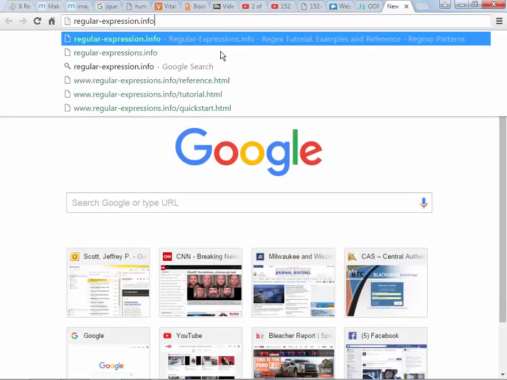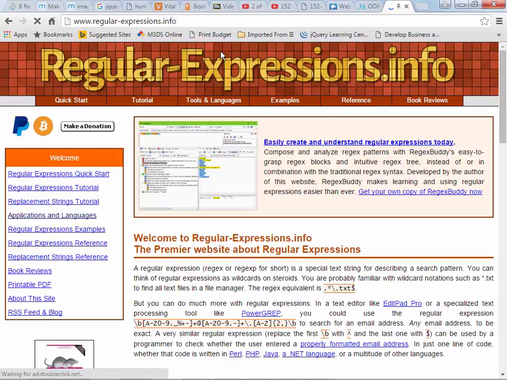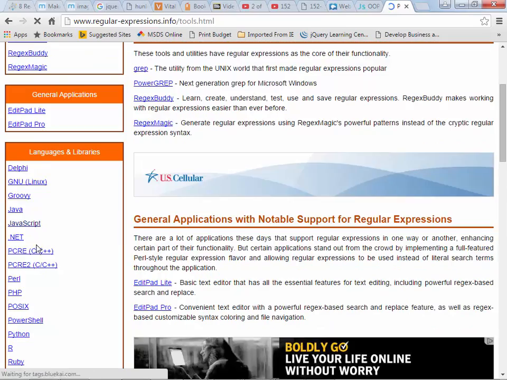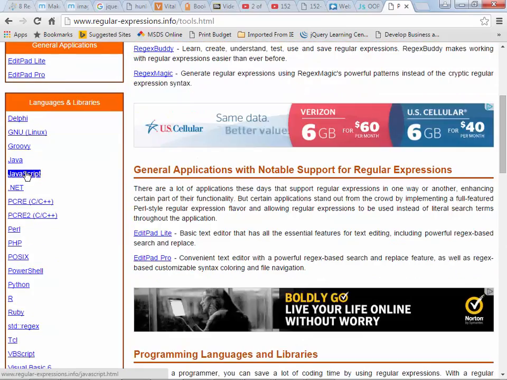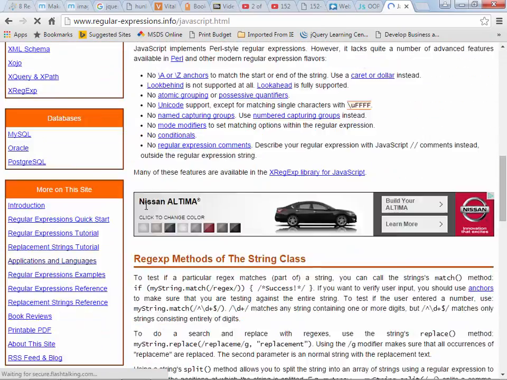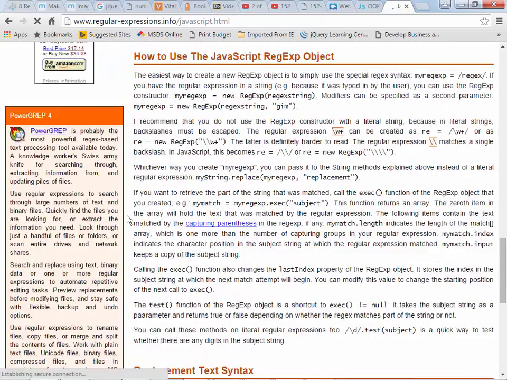And if you remember, because I pointed you in this direction many a time, if you go to regular-expressions.info, that basically has everything in there you'd ever need to know about regular expressions. They've got tutorials. They even break it down by different languages. All right, so if you look in here, there's Java, there's JavaScript. They'll show you plenty of examples, so if you want to be able to do something, you'll be able to do it.